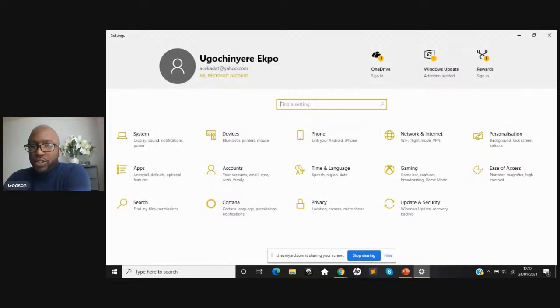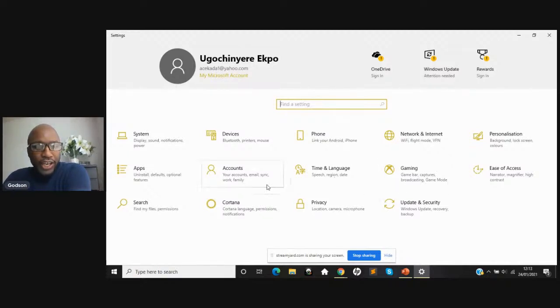At the moment I have a different background, so I can change the background. We have apps that we'll talk about again. Accounts is where we can add as many users. We also have time and date and region, so basically this is where we change the time and the language we are comfortable with.